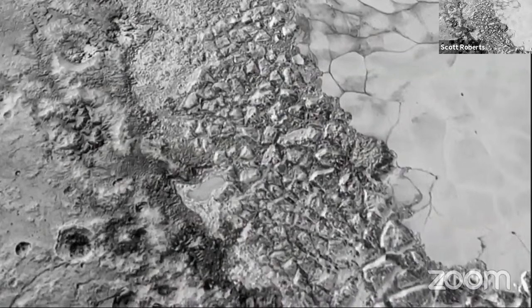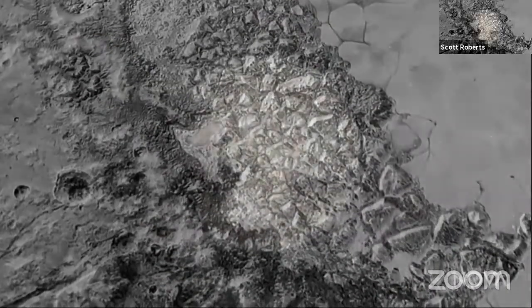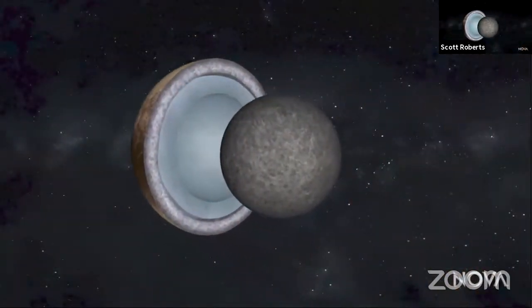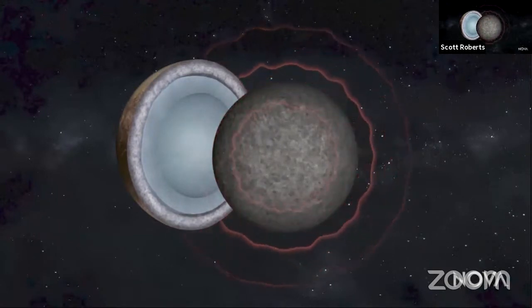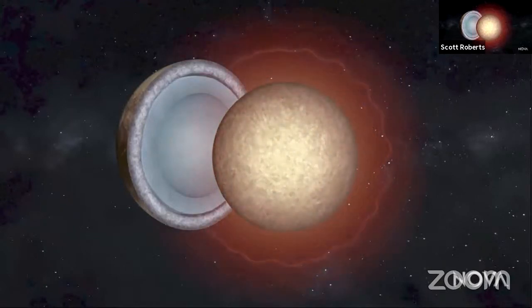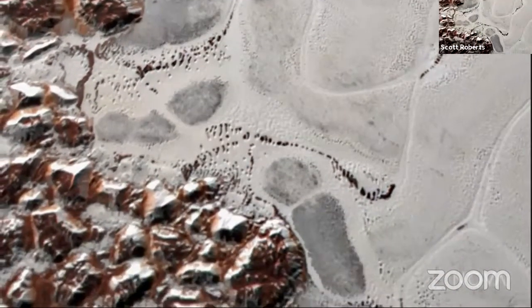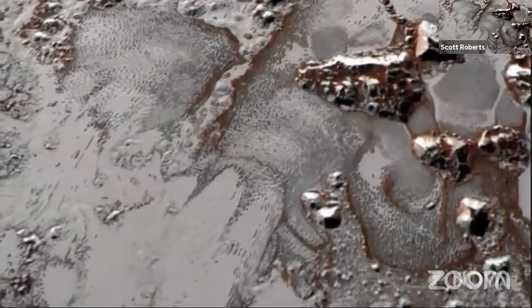But there could be another strikingly different reason for Pluto's complex surface. Based on measurements of its density and chemical composition, scientists believe it has a rocky core. All rock contains radioactive elements, which, as they decay, release heat. So there's a continual flow of heat from the interior of Pluto to the outside, but it's a very small amount of heat because Pluto is pretty small. It doesn't have that much rock in it. But we think that even that tiny amount of internal heat is enough to move mountains, literally.